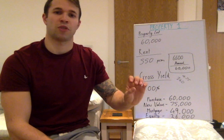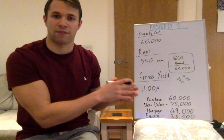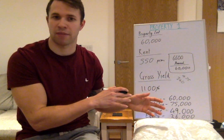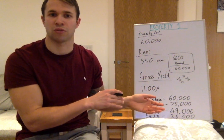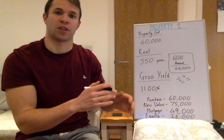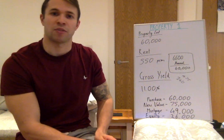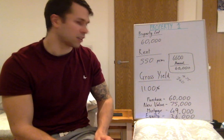But you only get charged at 40% on anything over £50,000, so you've got to have all that £50,000 and your tax-free allowance of 11,500 or so first before you can be touched with the harder tax. So that would mean that you're on a pretty decent income if you are taking that tax.